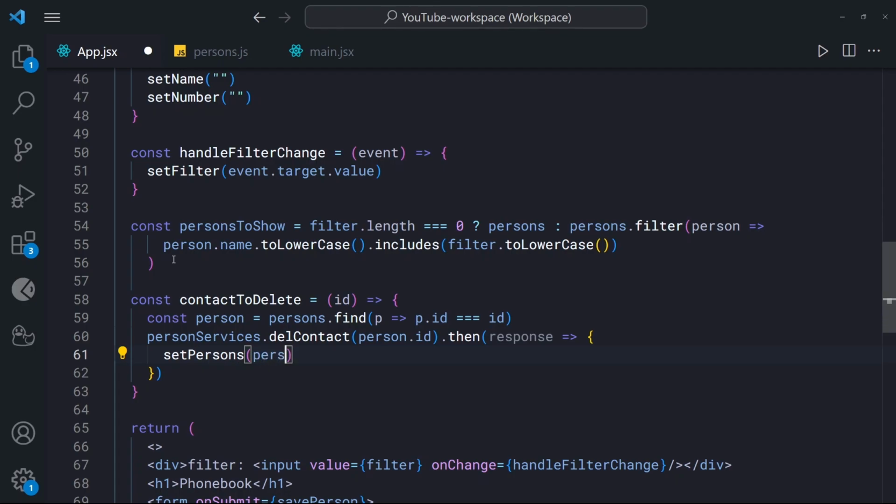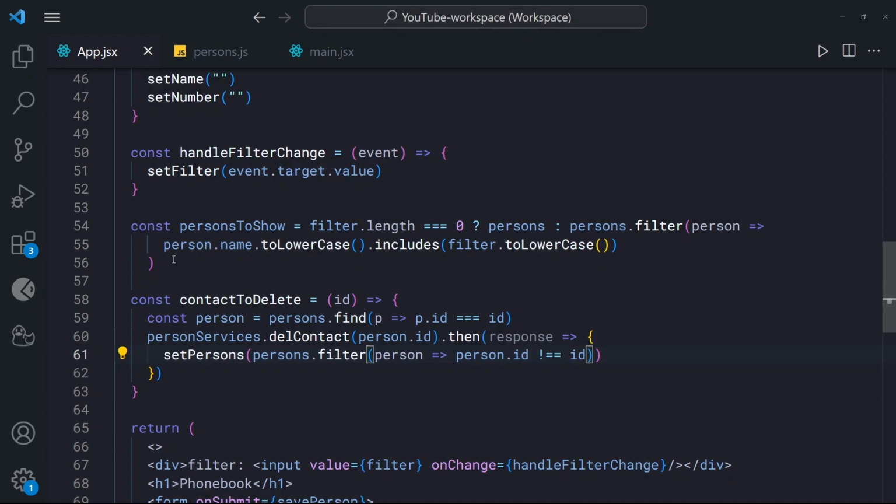So we're going to have persons.filter, which is going to give us a person input. And if whatever we pass in to the function is true, then it's going to be included in the filter. So what we want to pass in is if person.id is not the same as the ID we passed into our function, that means that person is not selected to be deleted. And in that case, we want to display that person. So we're going to be using this filter.